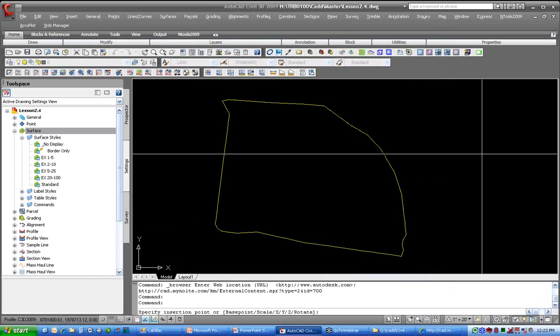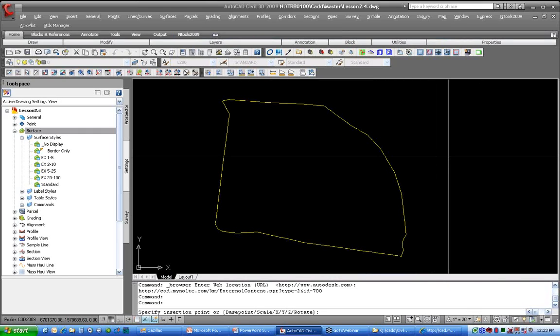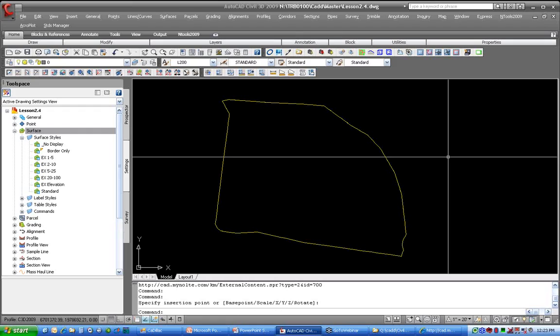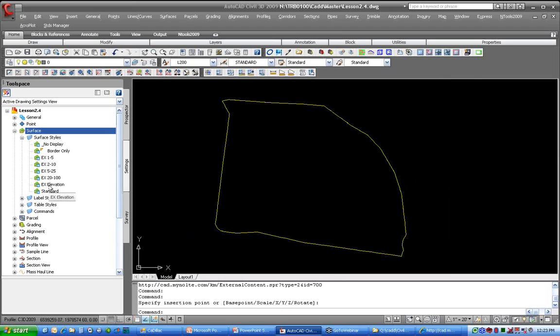block from the web server, from the Nolte support website, and it'll ask you to insert it into the drawing. So I'll go ahead and pick an insertion point. We're actually bringing in a block that contains just that style. Okay, I added it, and you'll see that that style does show up now over here in my Settings tab. You cannot overwrite existing styles with this. So if a style already existed by that name, bringing this block in would have no effect.